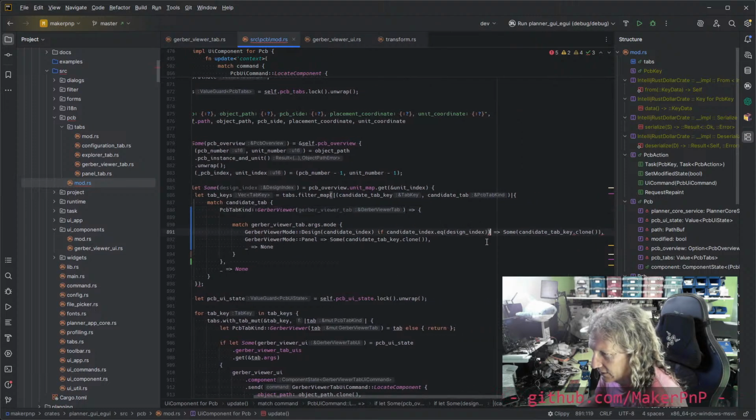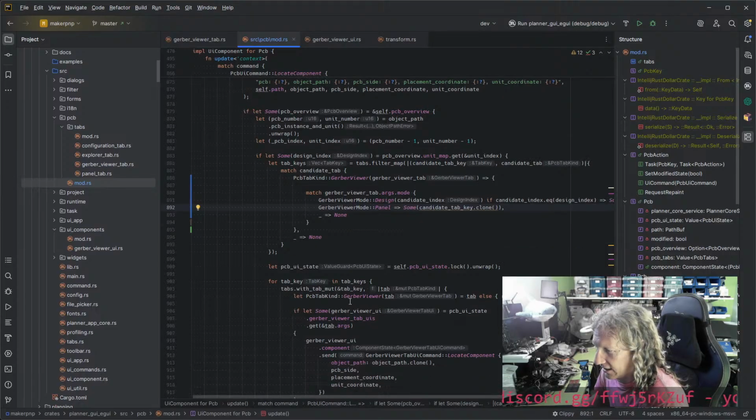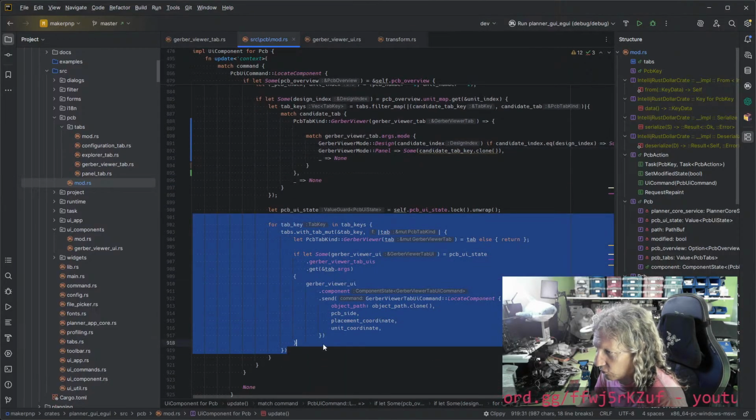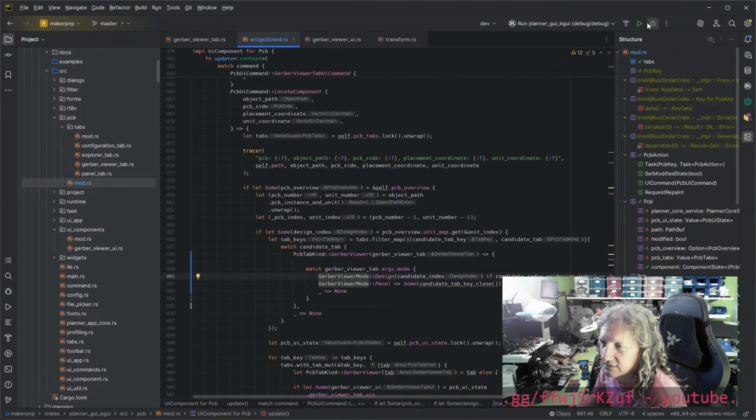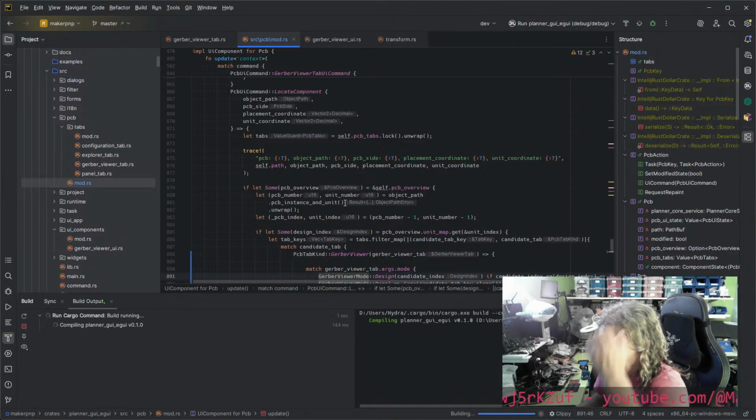It's a bit weird. Got one too many brackets there. That should do it. So we're saying if it's a design where the design matches, or it's a panel, then clone the key and then send the same message to all of the tabs corresponding to the keys that we found. Yeah.